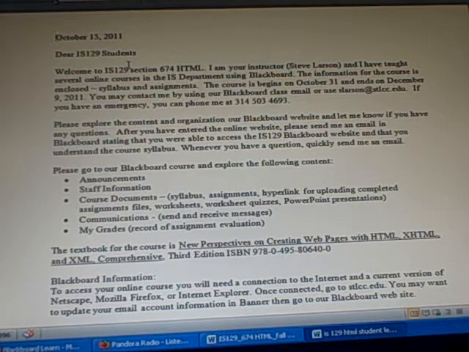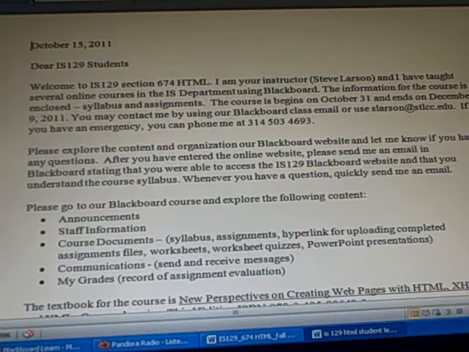I'd like to go over a couple documents here today first, and that is the welcome letter, which I've sent you through email, and also it's online, and then the course syllabus. And what we're looking at now is the welcome letter. If you can have that at hand, that'd be great. Otherwise, I'll just go through this and explain some of this stuff.